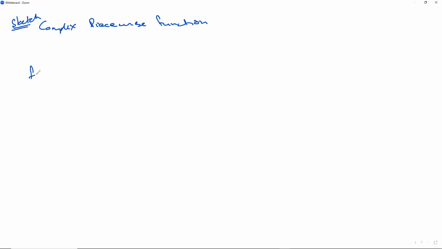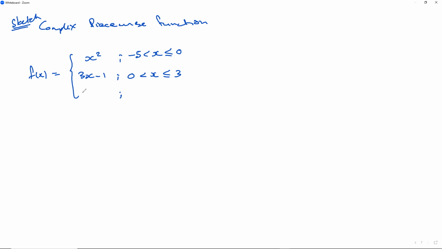So let's say I got f of x is equal to x squared from x is greater than negative 5 up till it's equal to 0. And then let's make it a straight line. Let's say it's 3x minus 1 from x is greater than 0 but less than or equal to 3.